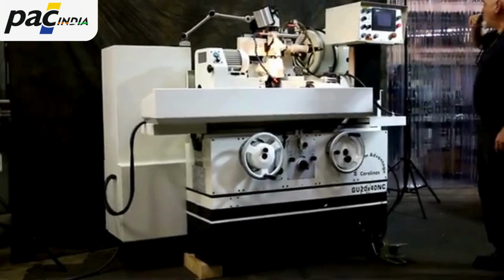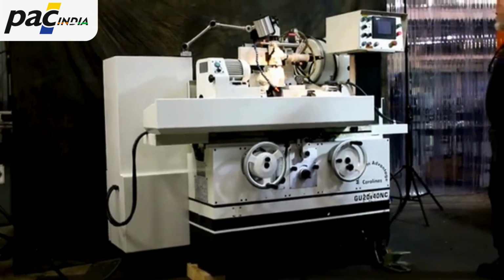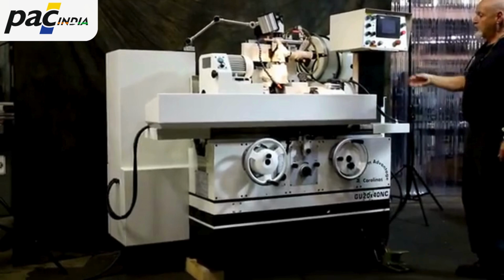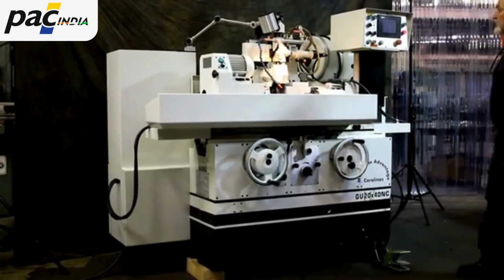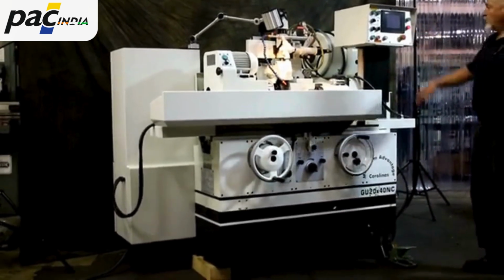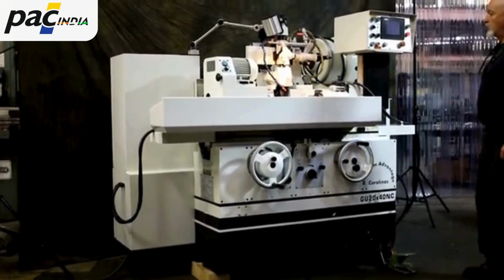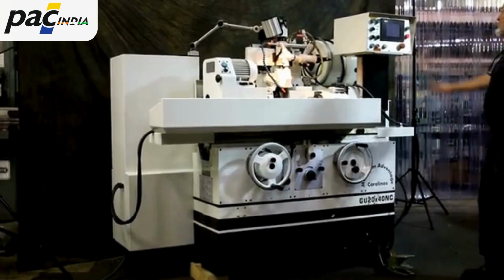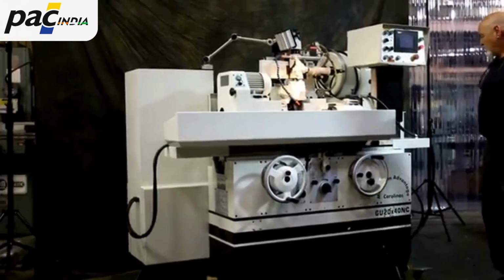This is not a full-blown CNC control, but a menu-driven control that has several programs for grinding different types of workpieces, plunge grinding, traverse grinding. There's an automatic in-cycle dressing program with compensation. There's offsets. There's a lot of features that can be done with the control.